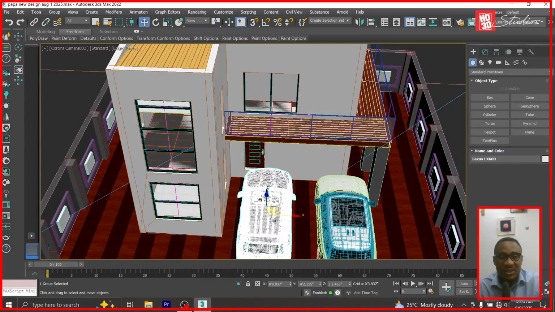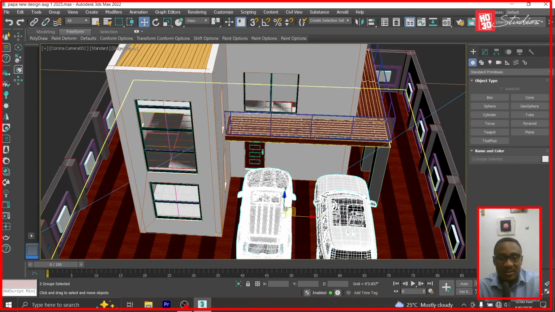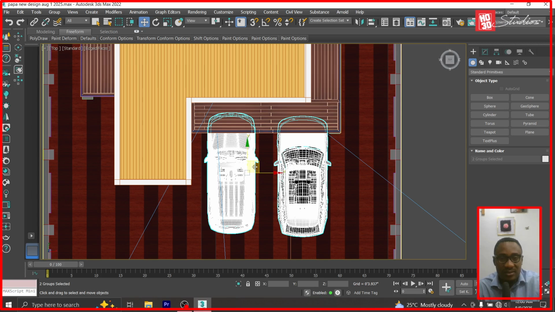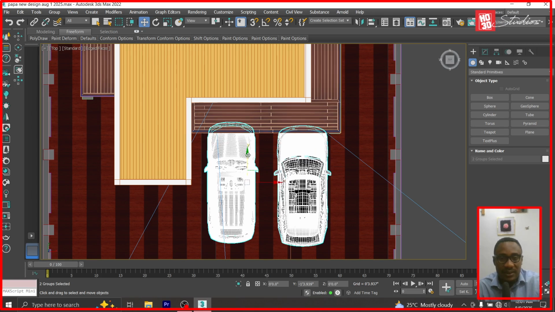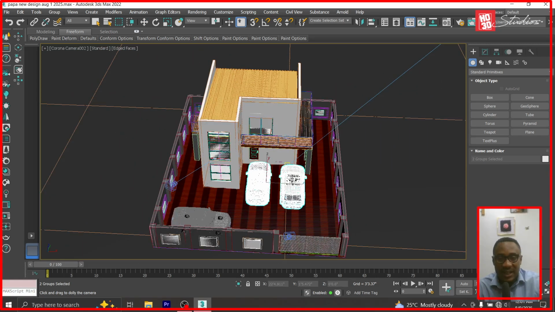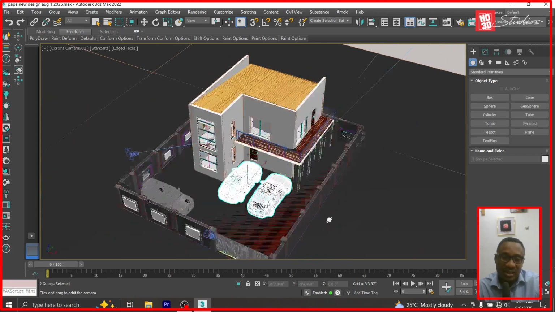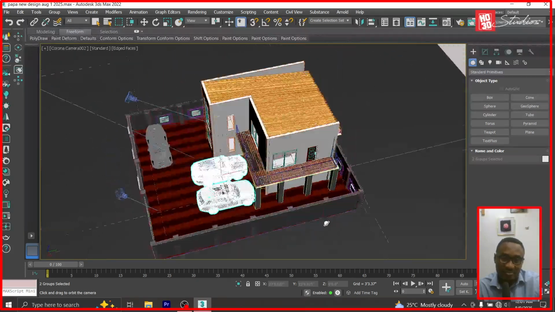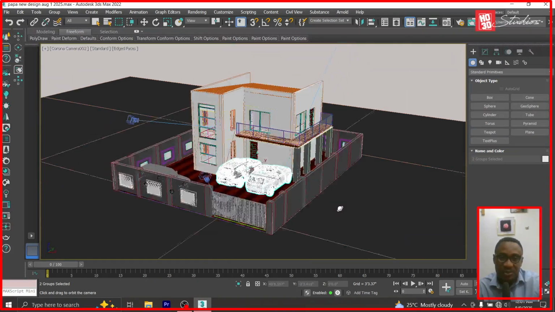Now I can move these cars to the back. So this house will fit three cars nicely. That's the whole point of this tutorial.